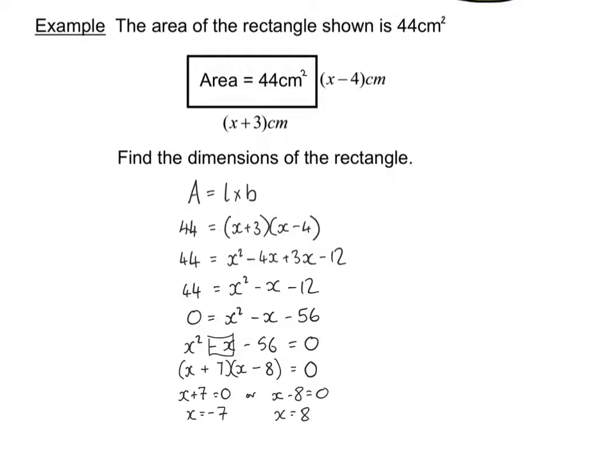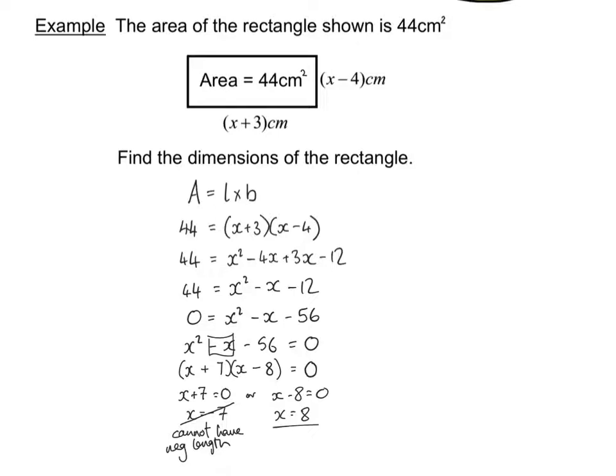For instance, if I was to substitute this negative 7 into this expression here, x minus 4, then it would mean the length of this side would end up being negative 11, which is clearly impossible. We can't have a negative length. So what I can do is I can go down to the bottom here and just score out that answer. Okay, and just maybe a justification underneath. Cannot have negative length. Okay, so x equals 8 is my solution to the quadratic equation, but I need to go back and make sure I answered the question properly.